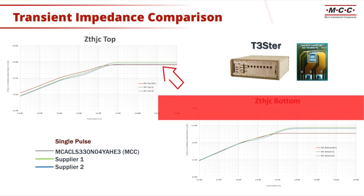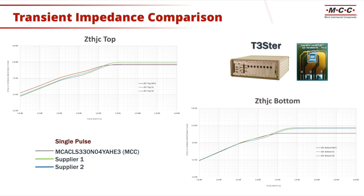In the case of the junction to case thermal resistance bottom, on the right bottom, you can see how it is behaving just like the other two guys in the transient area right here on the left, but how the thermal resistance in steady state is much lower than the other two guys, and it is helping us to reach these high currents compared to supplier 1 and supplier 2.